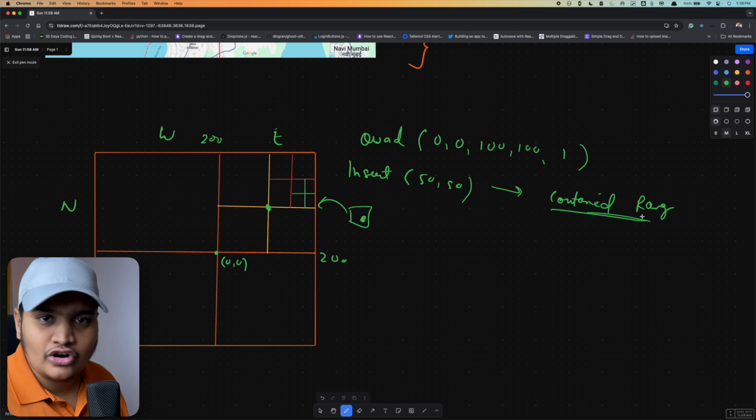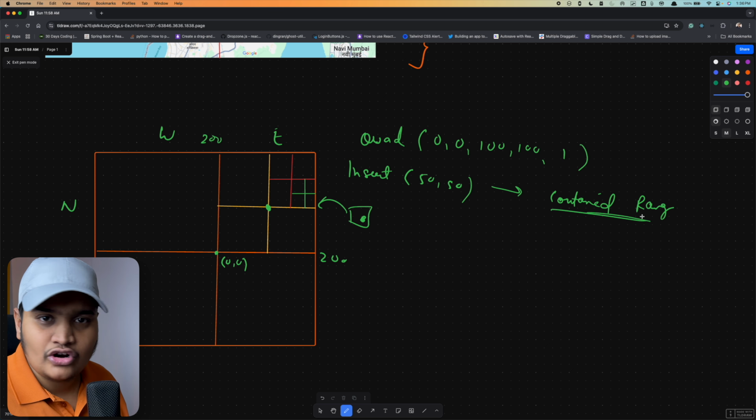And now again, if I have to divide, then I will again call the same method, where it checks if the point is able to be added within the capacity or not. If not, again divide into more quadrants and insert into those quadrants. So that's how it will recursively create all the different quadrants until only a single point is available within each quadrant. That's how internally it will divide further into sub quadrants and store the values. Hope you got the idea about how the insertion works within the quad tree and how the structure will be created.